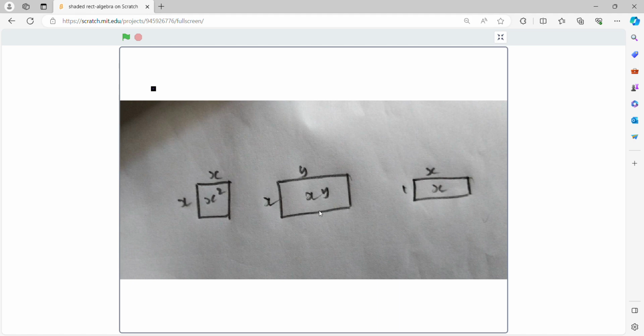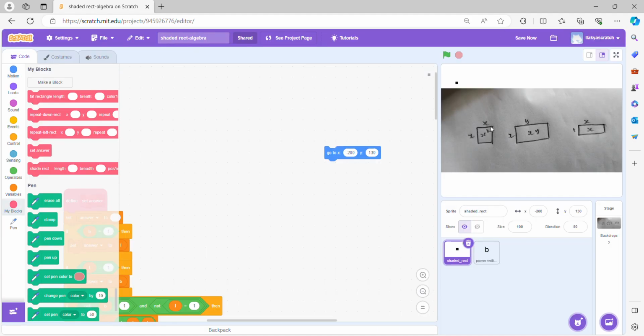For negative and positive terms, we are going to shade with different colors. For now, we have chosen only 3 variables, x, y, and z. We are going to use it for 2 dimensions only, that is, the order of our equations will be only 2. We are not going for 3 dimensions. It means in a single term you can have either a square or 2 different variables, not a cube or 3 different variables in a single term. We are going to choose different colors and different lengths for x, y, and z. That we will show.